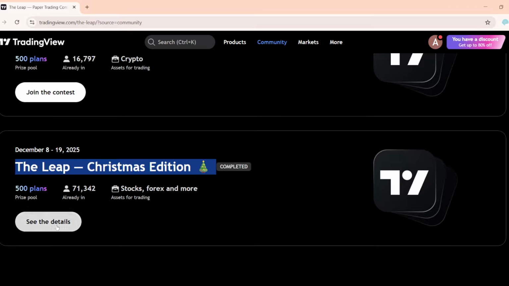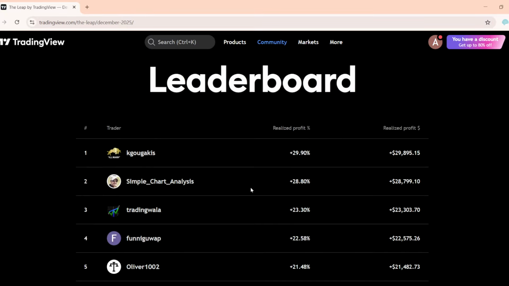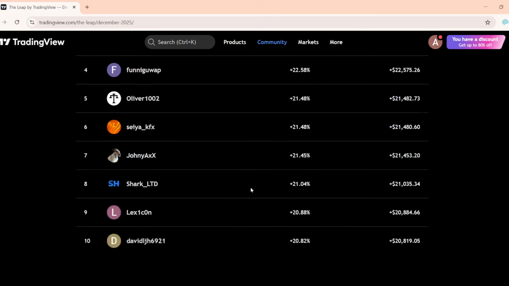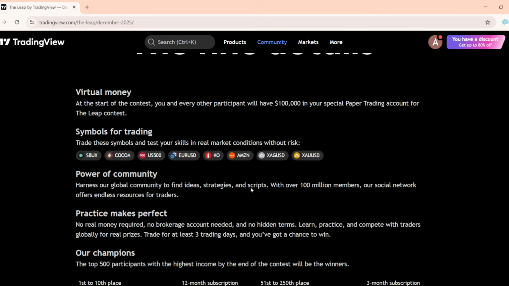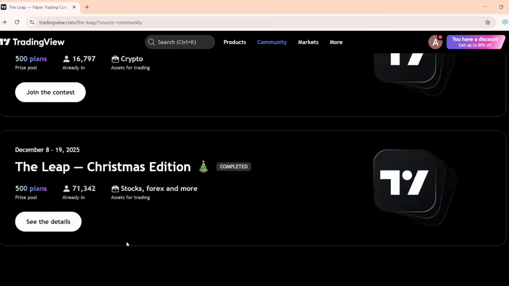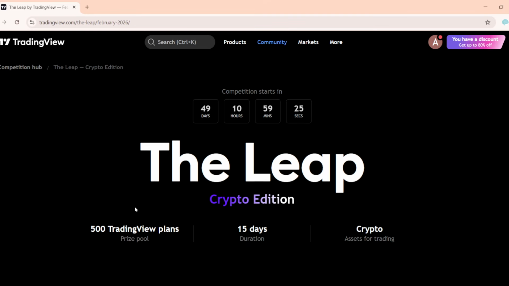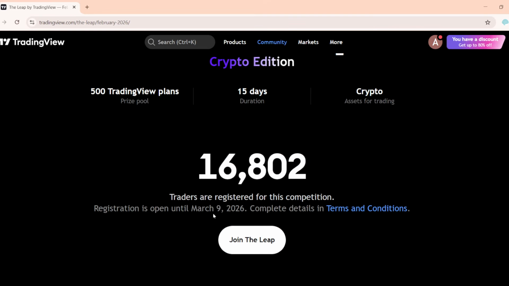Before you join, take a moment to read the contest details carefully. Look at the prize pool to understand what's at stake. Review which trading assets are allowed, so you know what instruments you'll be working with, and note the start and end dates. Timing matters. If you join mid-competition, you'll still be able to participate, but you'll have less time to rack up performance. Be mindful of the time zone listed so you know exactly when the contest begins and ends for you. When you're ready, click Join the Contest. That's your confirmation that you're in.